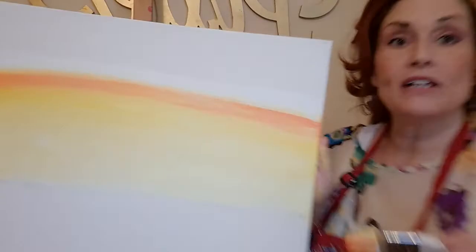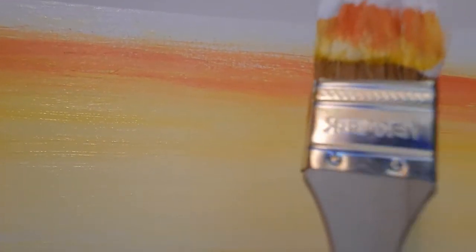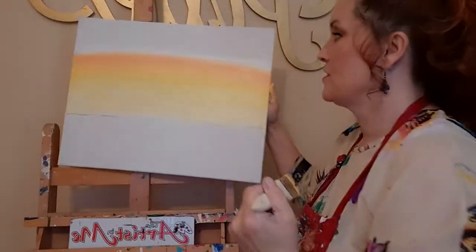Oh, mine's dry, look. Look how ugly mine is. Everybody pause and look. Ew, you know what I need? A little poke of white. Watch what happens when I put just a little bit of white. Oh, it's softer. It's buttery, nicer. I needed a little bit of white to help me.